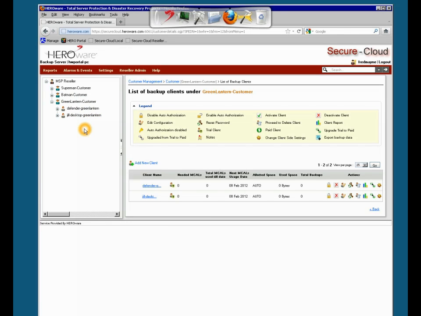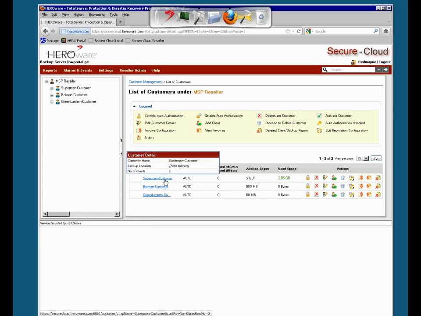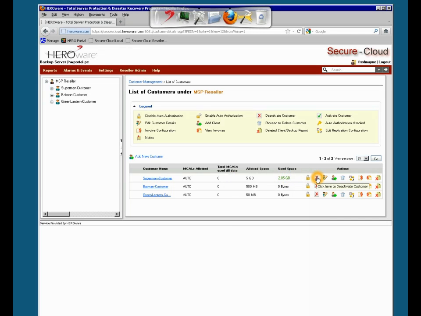Now, if I go down into these categories, if I start up here as the MSP reseller, I can then see my customers. I know that they're all going to take CALs, and eventually the CALs are going to be charged to you, the reseller, and then you can charge your customers. But in this line, I can do things like deactivate the customer, not delete them, but just deactivate them. I can change their customer details.